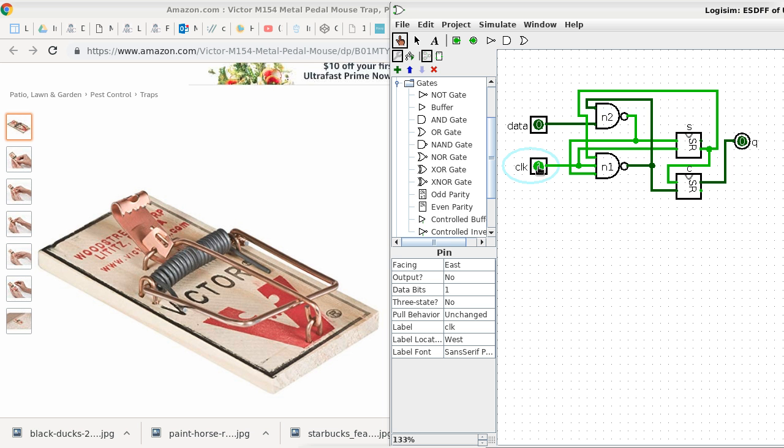Traps are definitely mostly edge sensitive. You step on it, which is the motion of the trigger going in this direction, and then the device actuates and changes the state. But it cannot change the other way. So we don't really have a whole lot of real life examples that are both edge sensitive and can change the state in both directions. So are we good so far with the behavior of an edge sensitive D flip-flop?